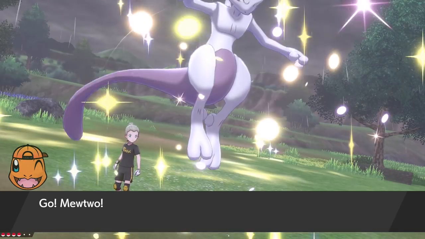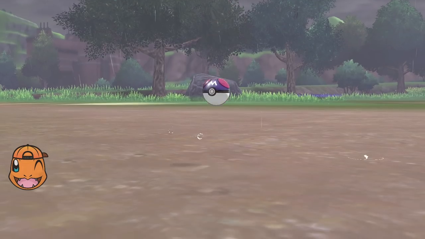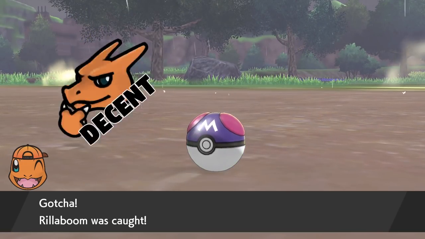He's really good. Let's hope he has what he needs, and he's going to join the team. All right. That is an easy catch for a Master Ball, and that is a good Pokemon. I'm extremely happy with it, guys. We are shaping up to be really strong. I don't know how Quick GG's doing, but we're doing decent over here.